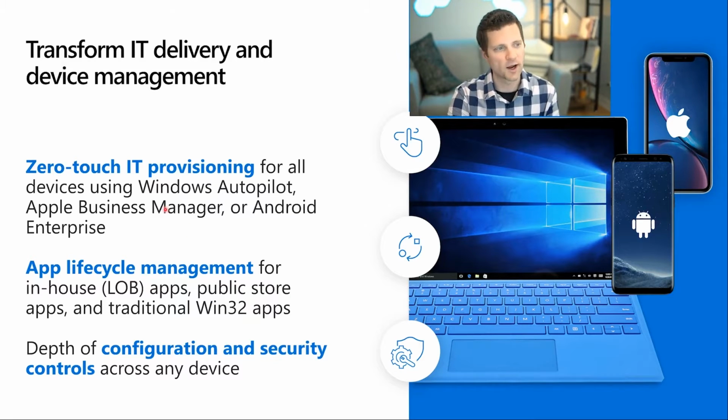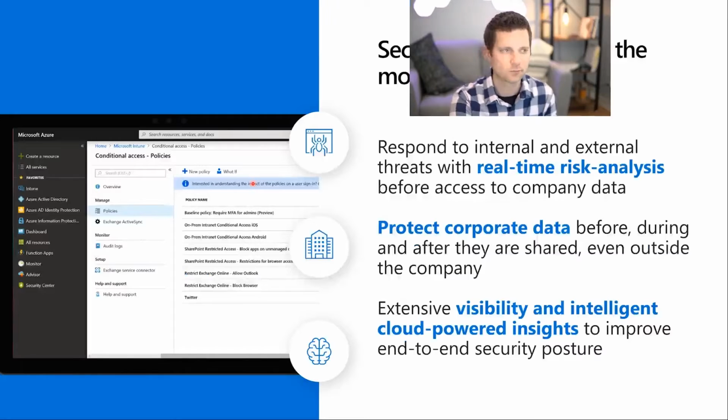And then same thing for iPad and iPhone and Android devices as well. I can use Android Enterprise and Apple Business Manager to be able to do zero-touch provisioning to those. Now, Windows Autopilot, even though it's not available in GCC High and DoD, it does include some additional functionality, and I'll talk about that here coming up in a second. But for the most part, you can do provisioning of Windows devices without Autopilot.